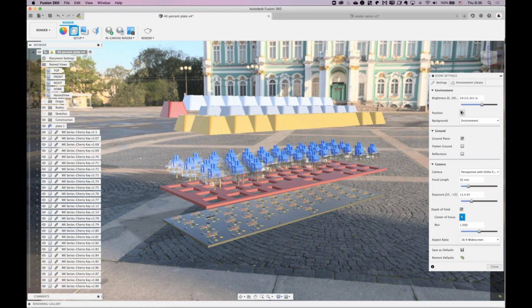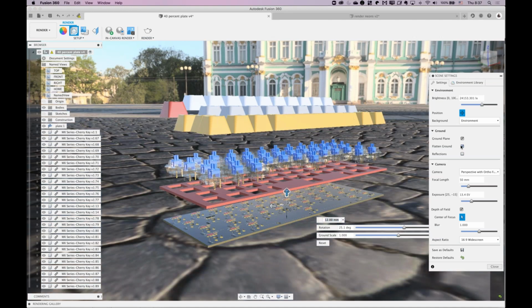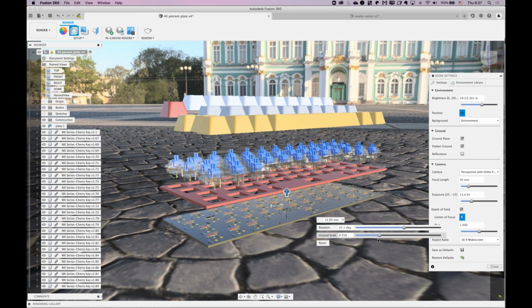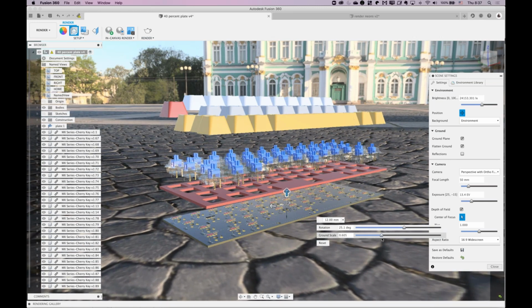So what we'll do instead is load up our position here. So with position, we can first change the height of where our object is sat relative to the ground plane. And if we put this on 0, you'll see that it's grabbed basically where it is in the design space relative to the render space. So I'm going to pull that up. And then next, what I'm going to want to do is apply flatten ground. So what flatten ground does over here is it will pull the ground plane to be to the object and now give me an option to change the ground scale. So with ground scale, I can start to make this look a little bit more realistic. So as I tweak this, I'm going to pull that until it's proportional to a keyboard. So it's about there. The way that I think of it is each one of those cobblestones is sort of about the size of a hamburger.